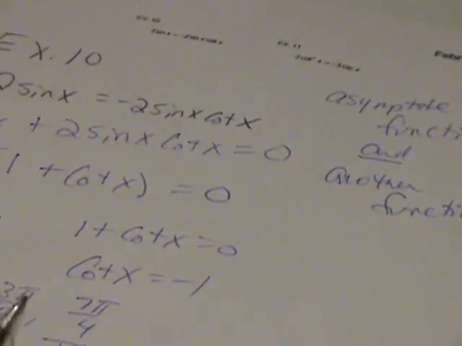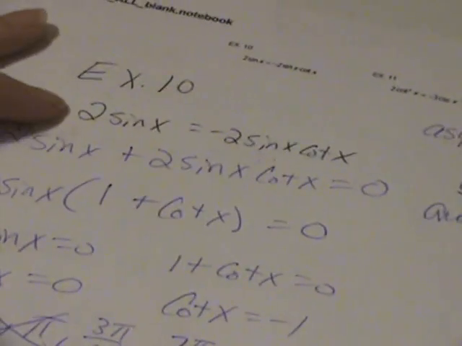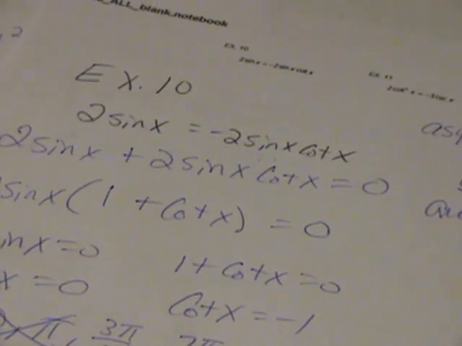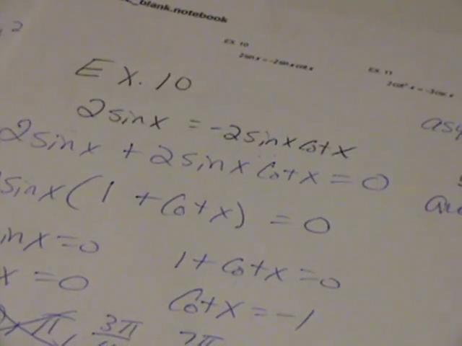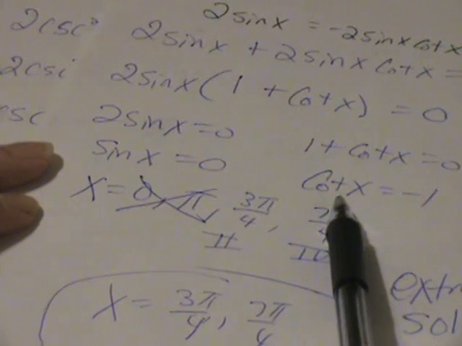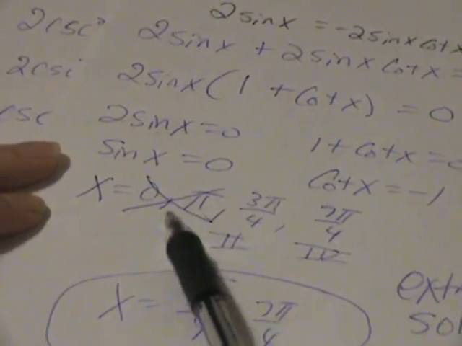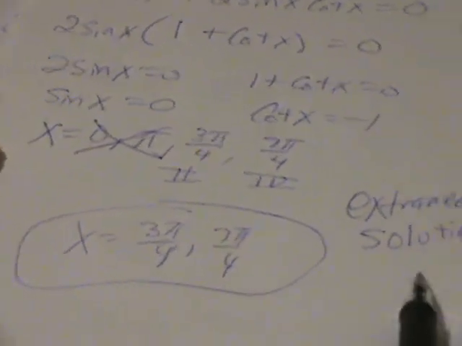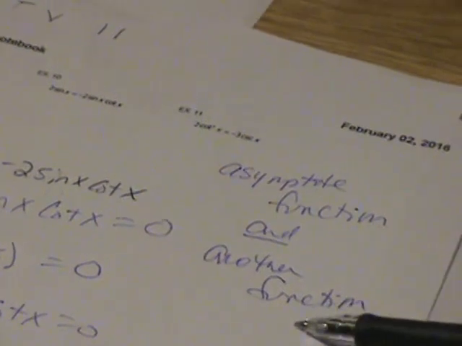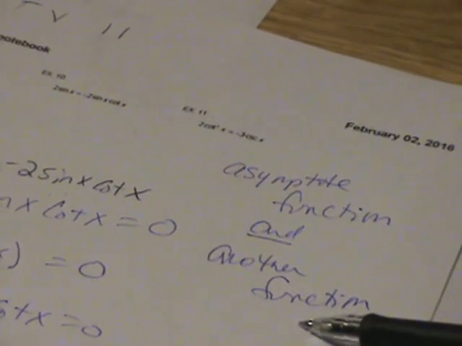Here's another one where we got it equal to 0, and factored, set each factor equal to 0, but I had to go back and make sure that the answers were okay, because 0 and pi don't work with cotangent. Cotangent had asymptotes at 0 and pi, so those answers were no good, so we only ended up with 2. We had extraneous solutions. When do I need to worry about it? When I have an asymptote function and a different other function in the problem.